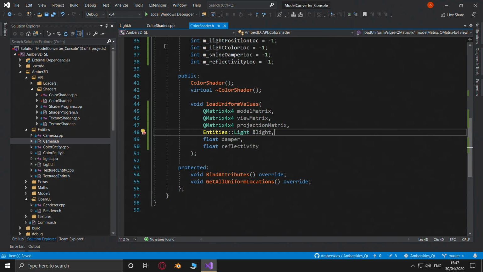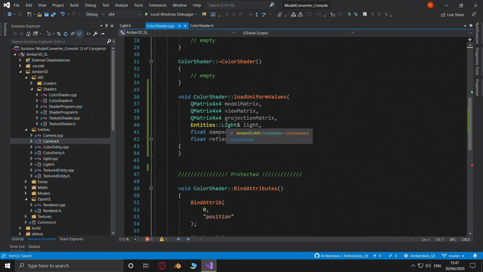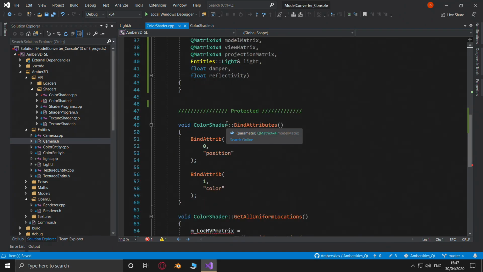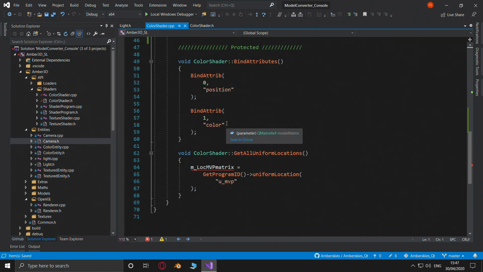We now have the ability to load all of this lot. So how do we load it? We've got the location. Get all uniform locations. Here we go. We haven't finished this lot.